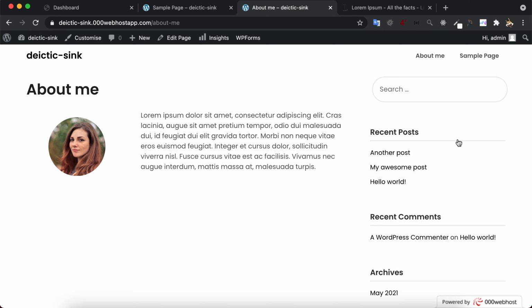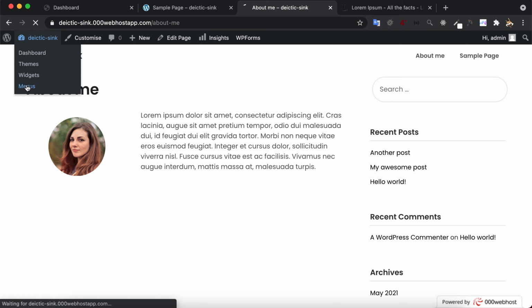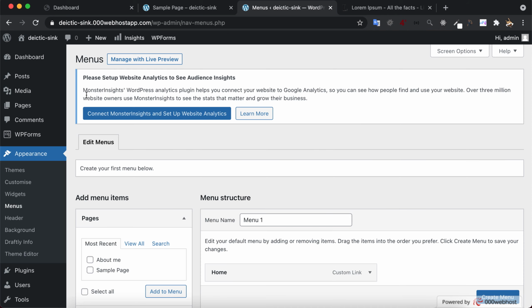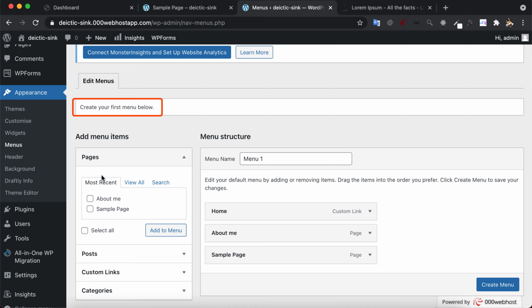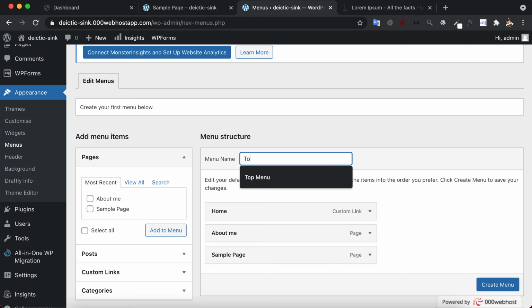We will see now how to manage the menu on a WordPress site. The link to menu management can be found here. This menu management link can also be found under Appearance Menus. You can see the text, "Create your first menu" below, as this website has no menu. Also notice here is only one tab, Edit Menus. Once I create a menu, another tab will appear beside it. To create a menu, give it a name in this menu name field. I will give it a name, Top Menu. Then click Create Menu.